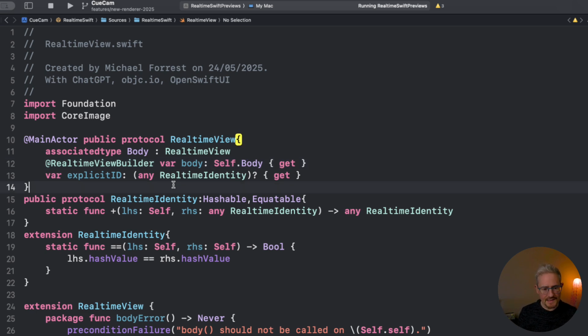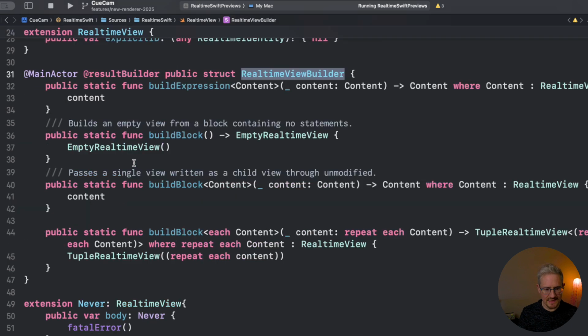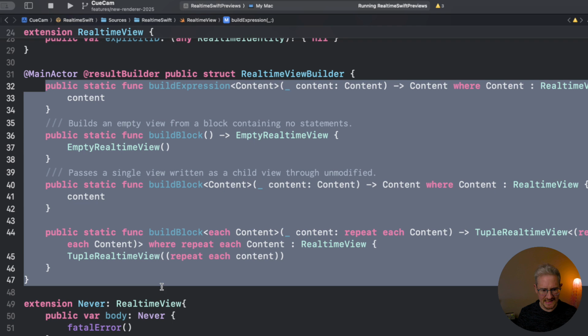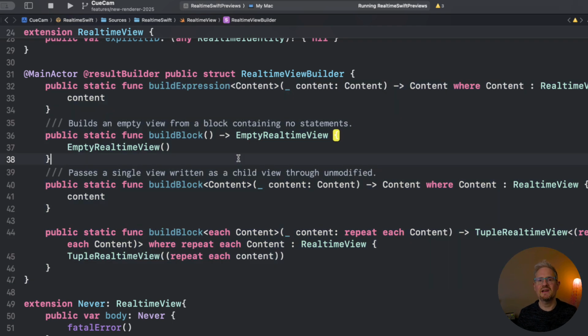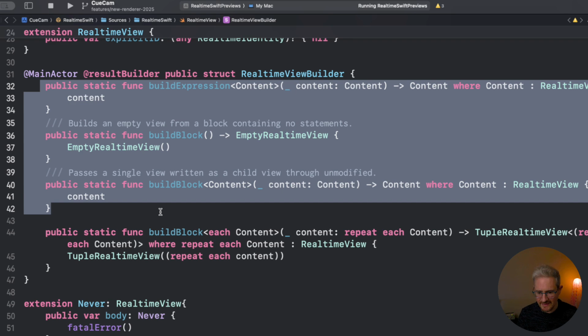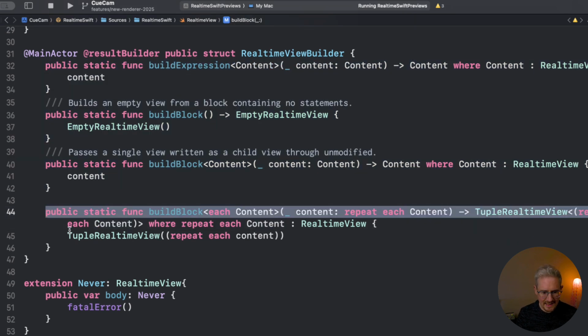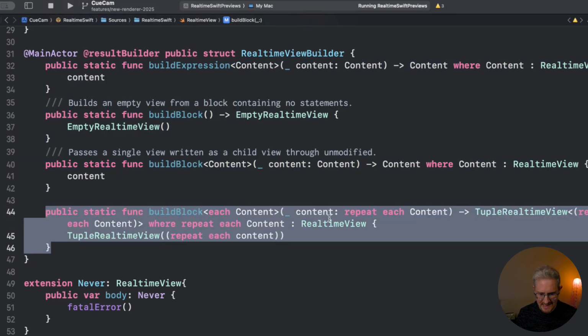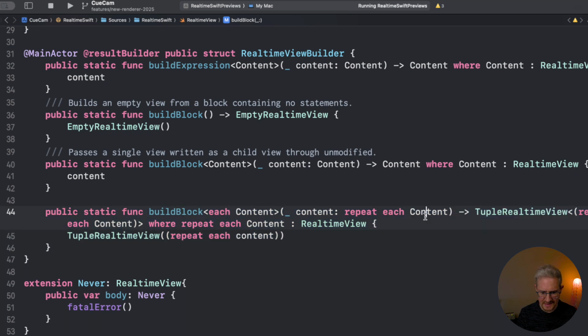A real-time view builder is implemented here, and it's a result builder, and it needs these 4 functions. Honestly, I got a bit of help from AI, but the bit that really confused me to start with was the build block that returns. It does this repeat each content.